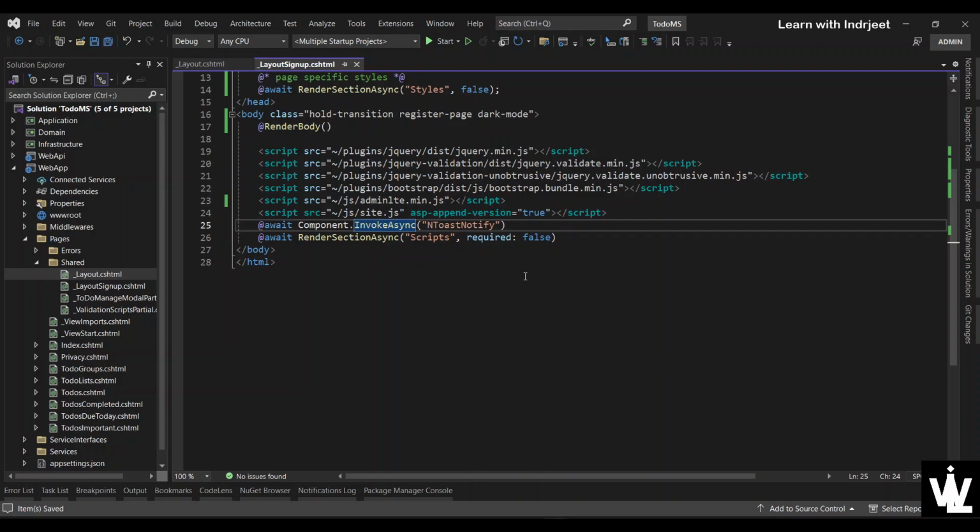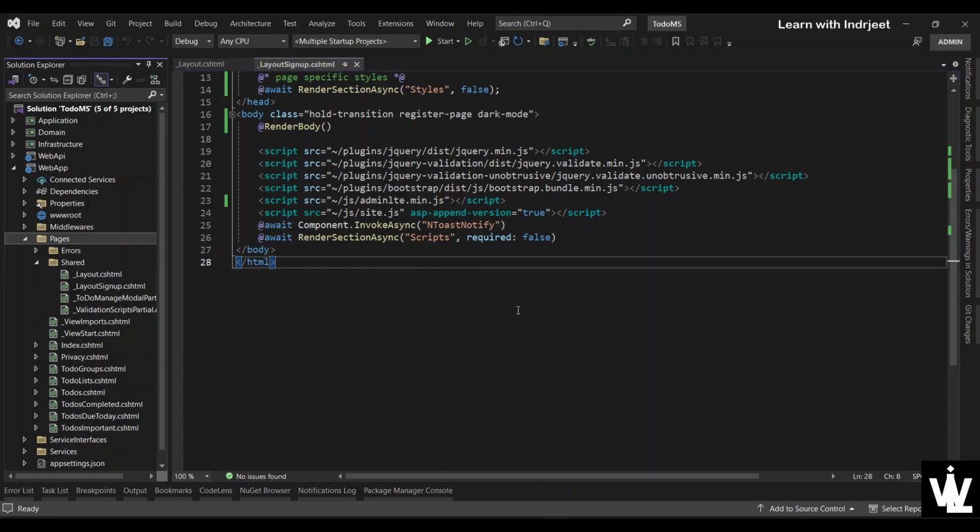Now we'll use this layout on the sign up page. So let's go ahead and create that too. So in the pages, okay, let me show you that. I have the pages folder selected, Control Shift A, and I am saying account slash sign up .cshtml. Add.